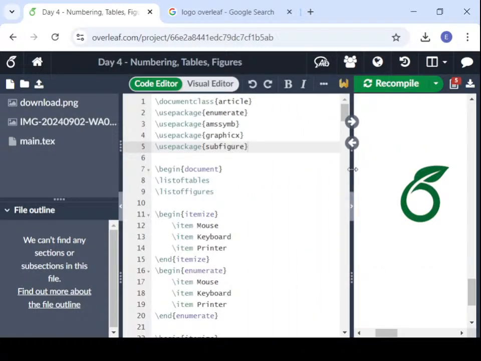Okay, this is how figures and subfigures work. So any doubts you have with respect to figures? Please let me know if you have any doubt with respect to figures.